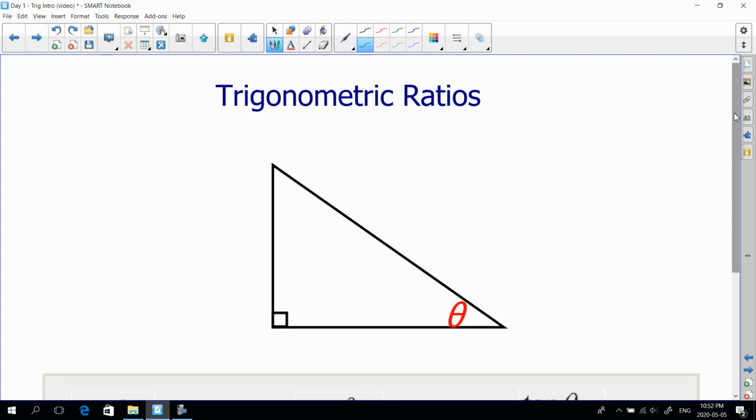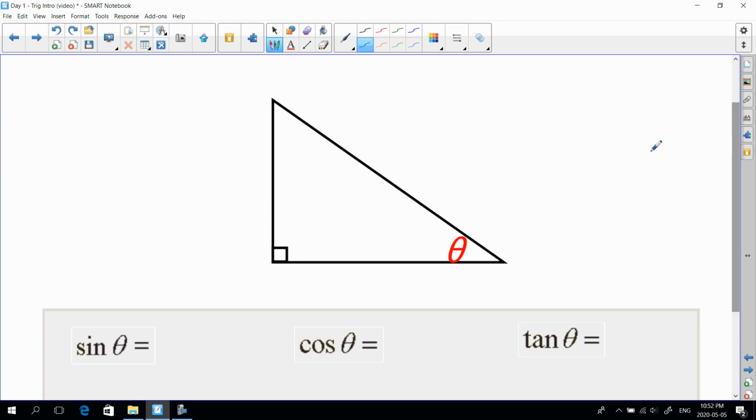All right. Trig ratios. Theta represents an angle. It's inside the triangle. These trig ratios you see here, which you should be familiar with, they tell us the relationship between specific sides of the triangle. Now, let's get in the habit of labeling the triangle. For starters, this is the order I would always label the triangle. Directly across from the right angle is the hypotenuse.